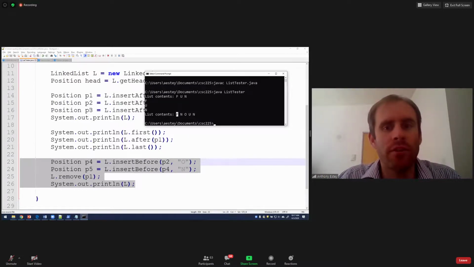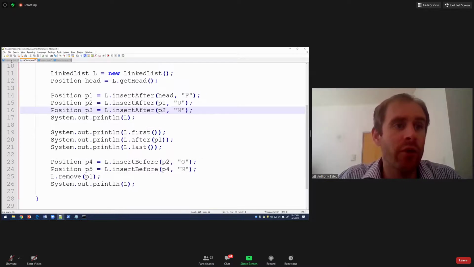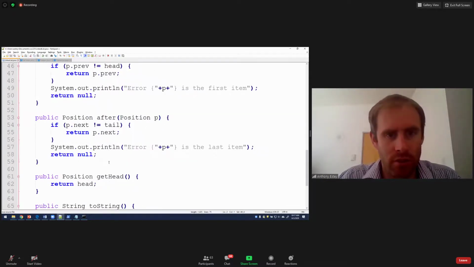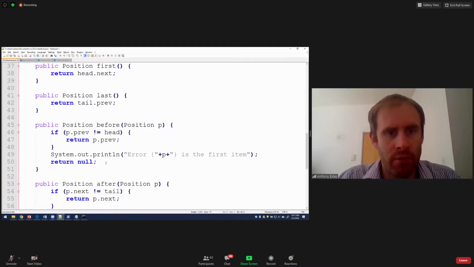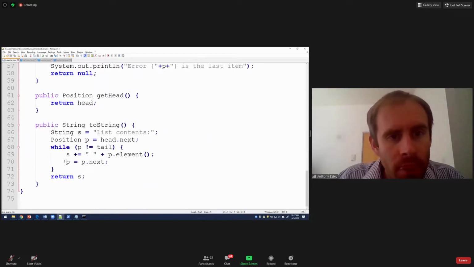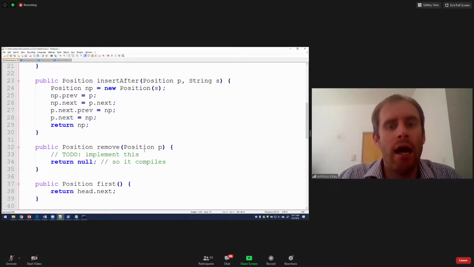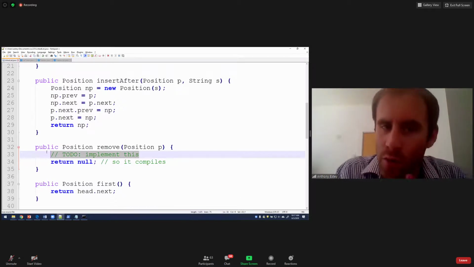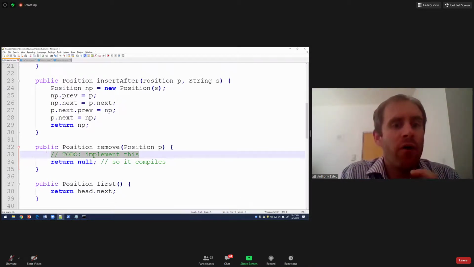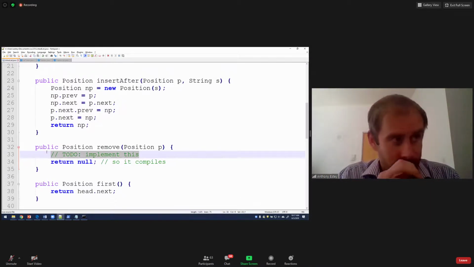So the last thing we'll do is try and really quickly do our remove. Where did I put remove? Oh, there it is. And again, we never have to worry about, when we're updating our pointers, there being a null pointer.